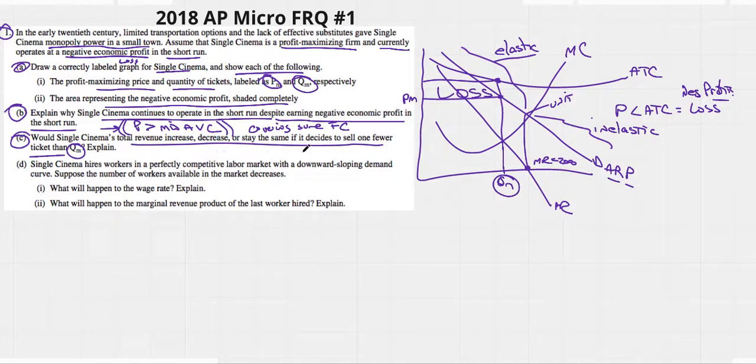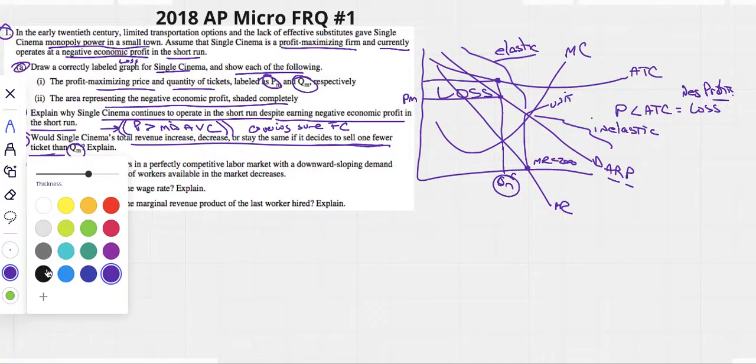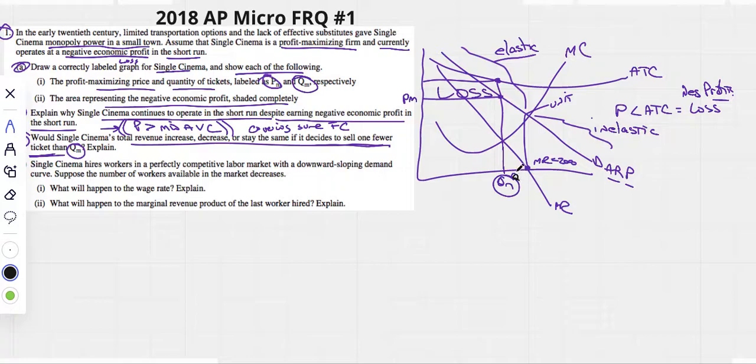So if they said, if it decides to sell one fewer unit, one fewer ticket, what do we know is going to happen to the price? Let's say the quantity of that ticket, I'm going to change the color here just to make it easier to see. Let's just do black. If we're producing this quantity now, the price has to be lower. Understand the monopoly can choose his price or his quantity, but he can't choose both. So if the quantity increases, the price has to go down. To sell one more unit of good, he has to lower his price. So we know that we're in the elastic section of our demand curve. At profit max, they're always elastic because marginal revenue is positive.